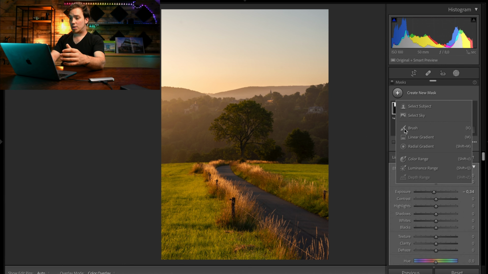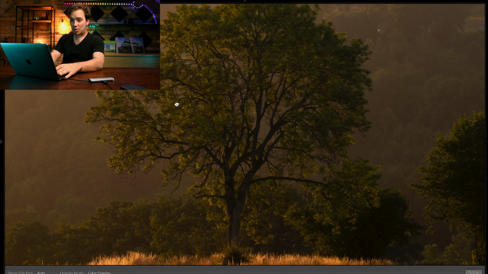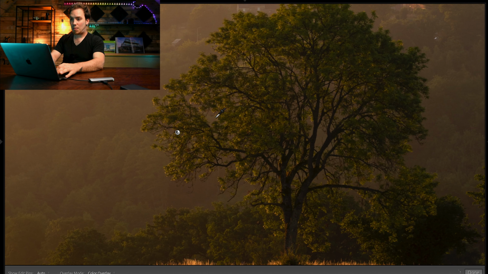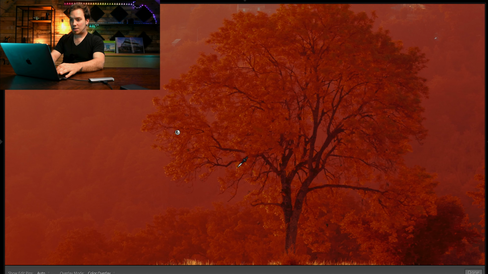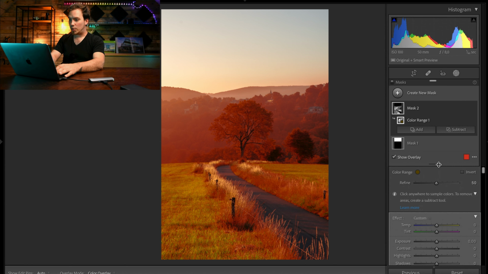What I want to do more is color range. So when the update came out with the color range tool, my editing workflow totally changed. So what I'm gonna do here is, I'm gonna search for a lighter part. That was not the lighter part, I guess. Maybe this one. Yes. So here, you see everything is selected, but with the refine slider, we can bring down that edge that we want to edit. And I want to brighten it a little bit up. Something like this, make it a little bit more yellow to get that golden feeling in the tree.